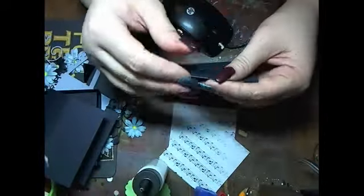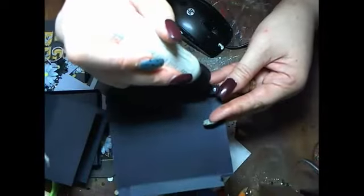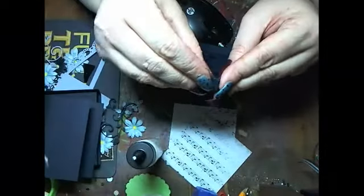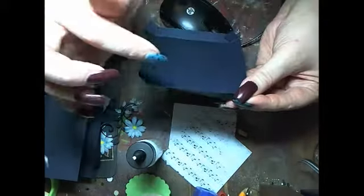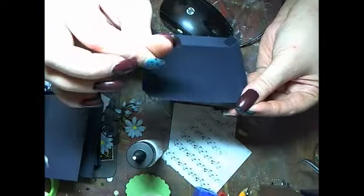Initially, when Christine did this, she made her inside drawer be 4 inches. And that is wonderful, but that makes your outside be an odd number. So I wanted mine, for a little bit of a switch, to be a 4-inch card top. So here's what I did, is I made it just a smidge smaller, and then I went around and I scored 1/2 inch on each corner.